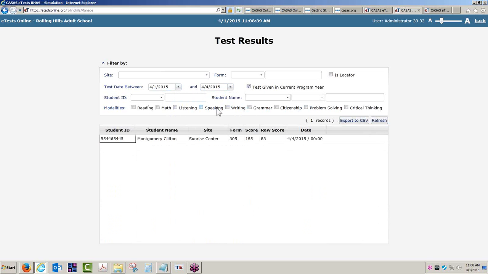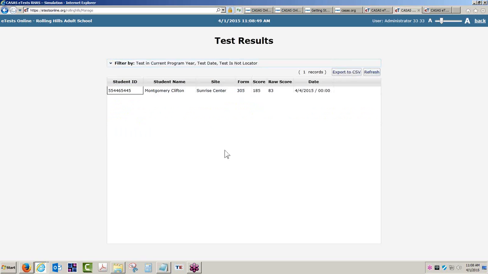For example, I'll do this right here, and we only have one test on this day. So please don't be alarmed when you open up the test lister and it may be totally blank or empty. That simply means tests have not been administered through CASAS eTest Online.